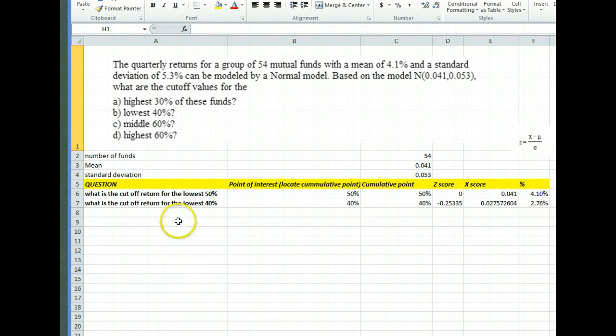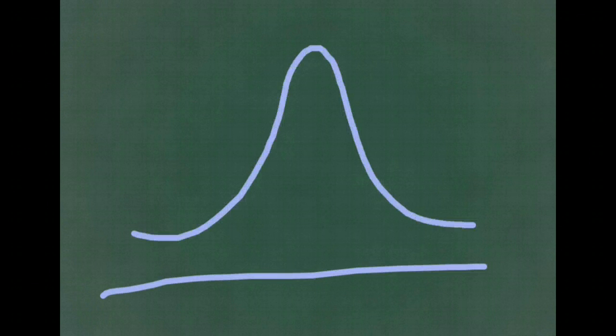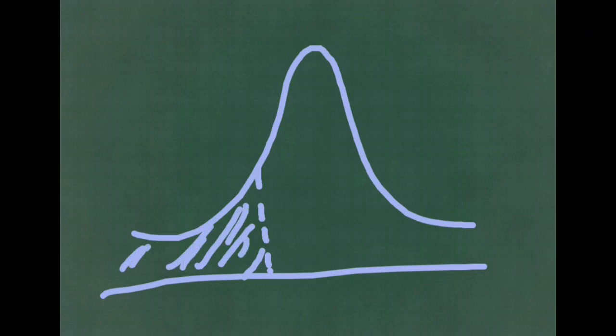I'm going to show you first of all, and deviate a little bit and probably do part B just to show you a significant point. One of the things we want to note, in order to calculate, for instance, the cutoff point for 30% on the bell curve, is that we're going to hypothetically have to find this point here, where this shaded region represents 30%.